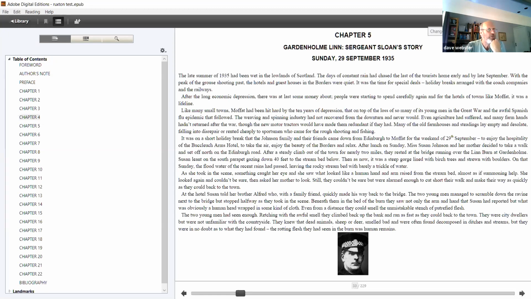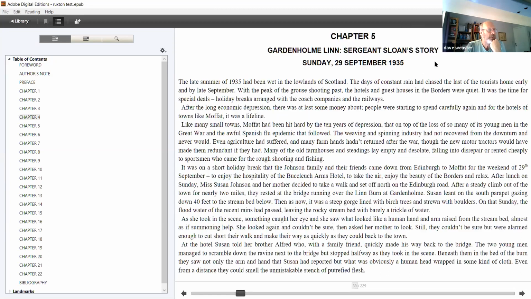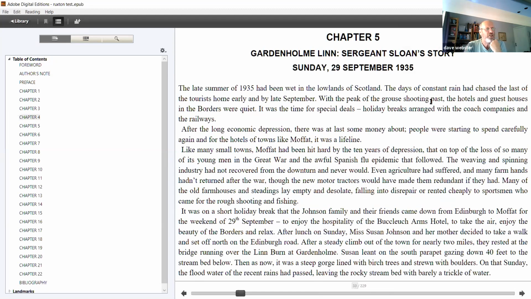With EPUBs, obviously, you can play around with the fonts. So I can look at that sort of larger. I mean, Digital Editions is a rubbishy EPUB reader, but it does get the basics right. If things are wrong in this, it's going to be wrong in any reader. So it's well to use something like this. It depends what you've got on your PC. Don't get anything special. If you've got an EPUB reader on a PC or on a Mac, just use it and make sure it works.